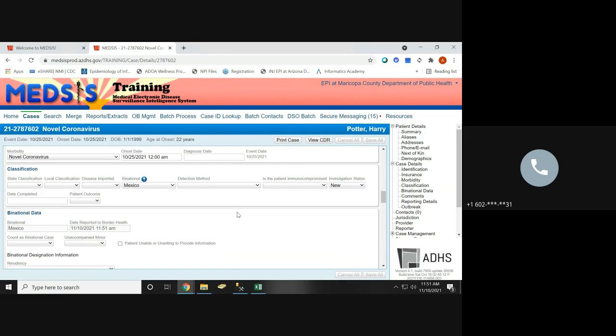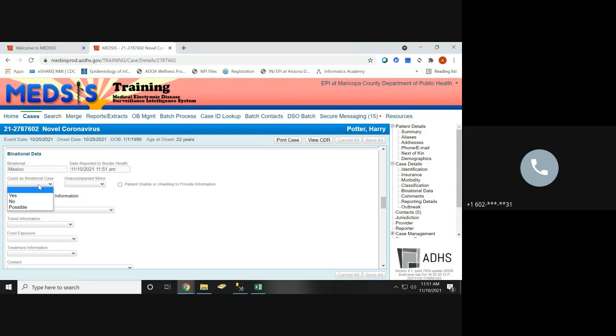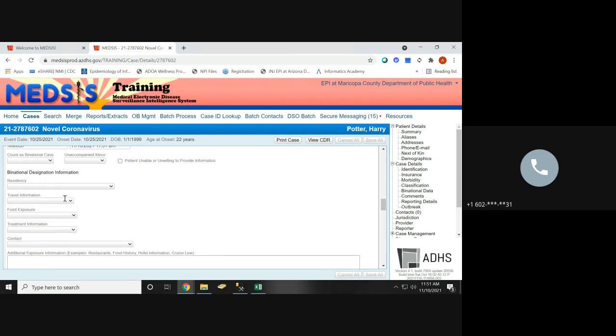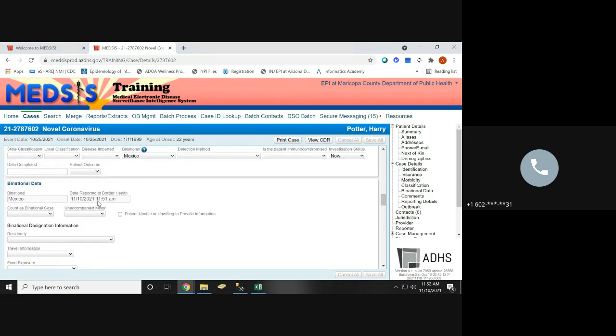In addition, after a case is marked as binational, either Canada or Mexico, a binational data section will show up, capturing more detailed information on how we determine whether this case should be binational or not. So that is the binational field and anything associated with it.